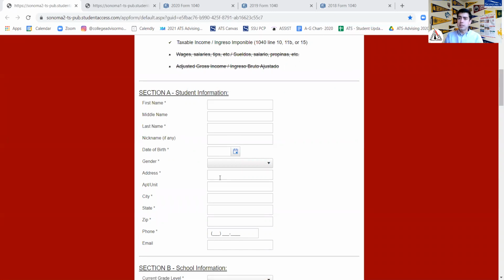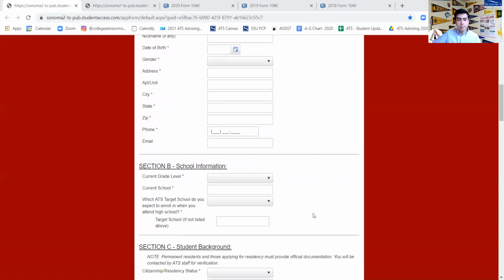And email, this is the primary email where all ATS communication will be sent. So if there's an event going on, we will be sending that information. If you're the parent and you put your email on there, then it's going to be up to you to make sure that you send the information to your student. If it's a student who's going to be in charge of it, you can put the student's email. Make sure that it's an email that is going to be checked by someone because that is how the student will be notified of a lot of our activities through the program.